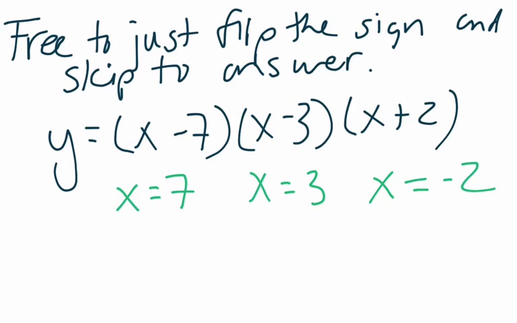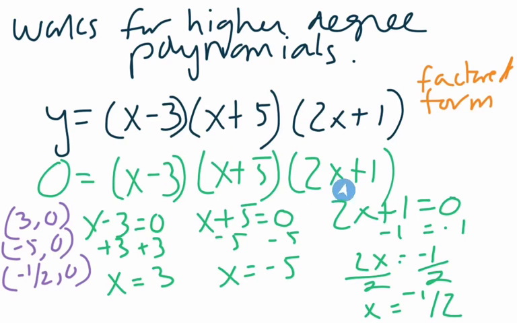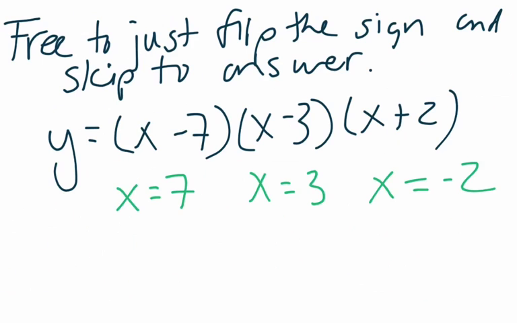Now, if you have a two-step equation like this one here, I can do this in my head. I'm going to subtract 1 and divide by 2, so it's going to be negative 1/2. You are free to do that as well. If that is an easy step for you to take, feel free to totally do that. If you can't, or if you need to write it out, then please do. I don't want you doing stuff in your head that you're not comfortable doing in your head.